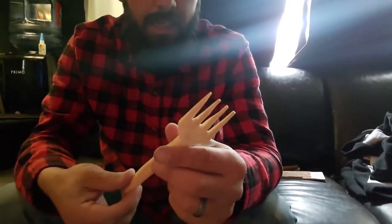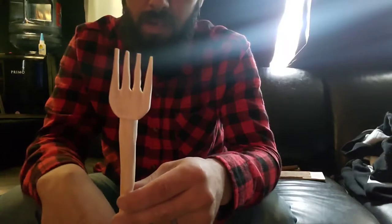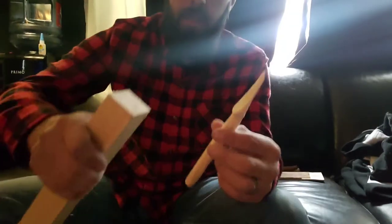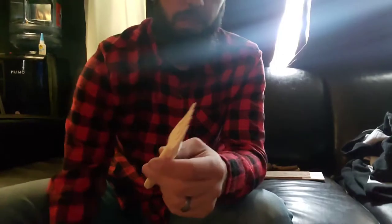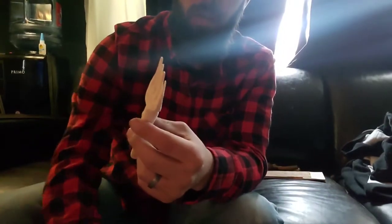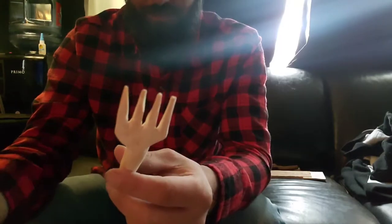Alright guys, I don't know how long exactly that took to carve out. I think about 50-55 minutes. But it did come from a chunk of 2x2, and I carved the whole thing with the 3 1/4 Sloyd and a 1 1/4 rough out knife, and a little bit of 220 sandpaper.